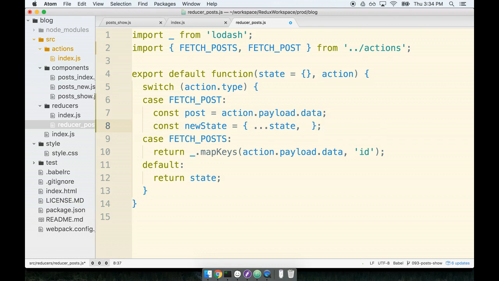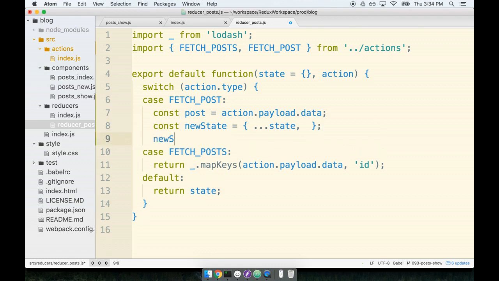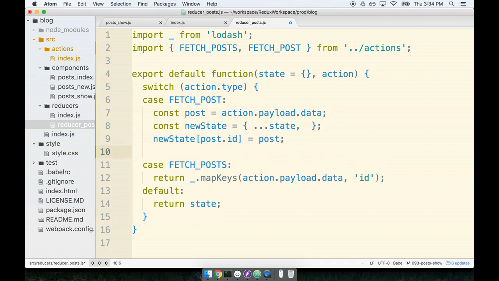This is going to be the straightforward way. Then newState[post.id] = post. So take that new state object and clear up the comma there. Take the new state object and add on this additional property of the post ID and set that equal to the post, and then return newState.